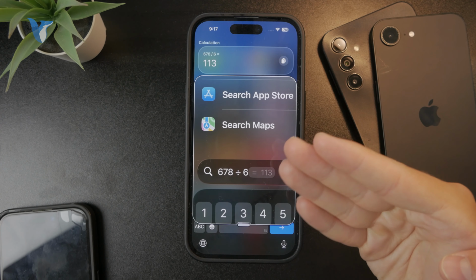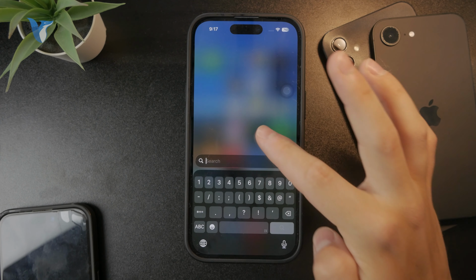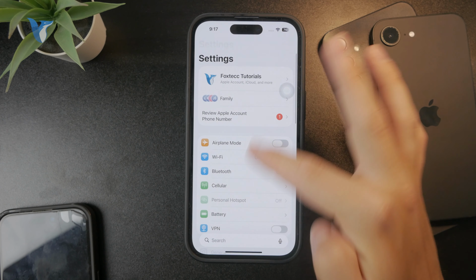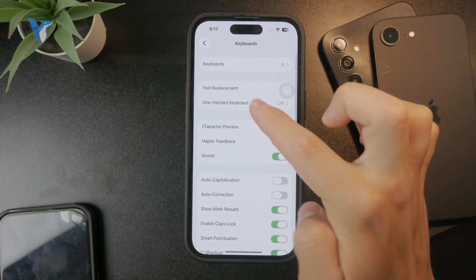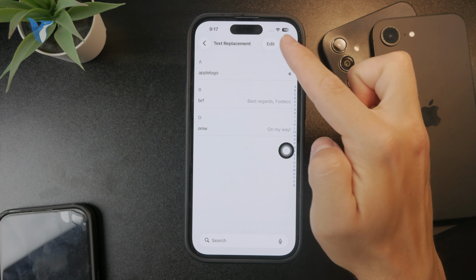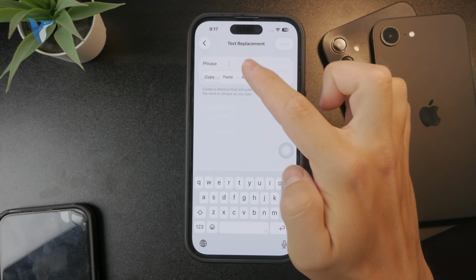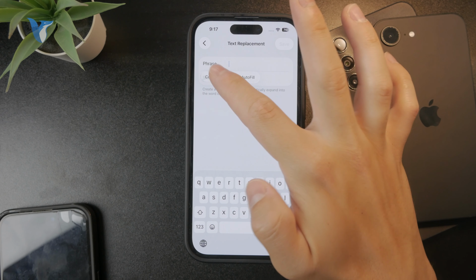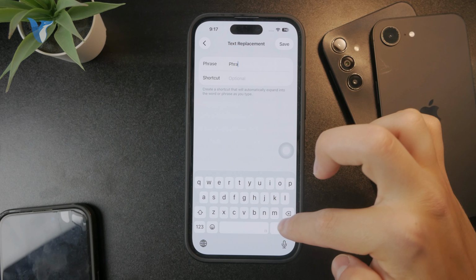And then if I want to make sure that I always have it accessible on my iPhone keyboard, what I would also do is go to Settings, General, and Keyboard, where I would set up a text replacement, and I would just make sure that if I click on the plus button, the phrase would be the sign which I essentially just copied.